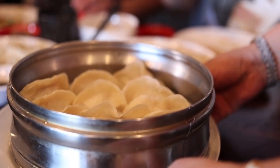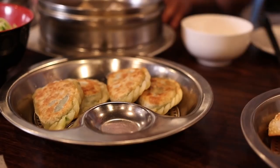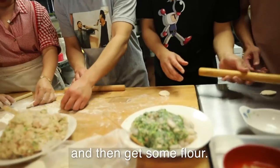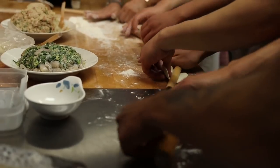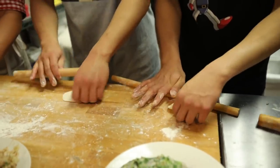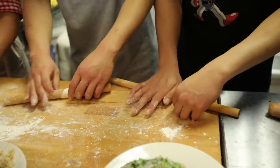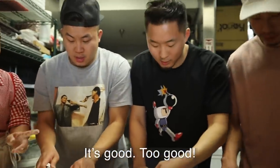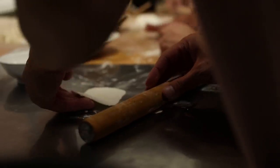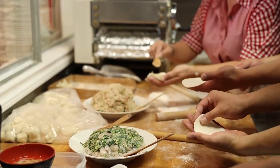Right now, we are here with Mary, and we're gonna be making a jiaozi, which is a traditional dumpling, and then we're gonna be making a hezi, which is more like a pocket. So what you're doing is flattening it while you stretch it, and you're rotating it so that you're flattening it into a circle. I'm a dumpling maker. Mine looks like a potato.